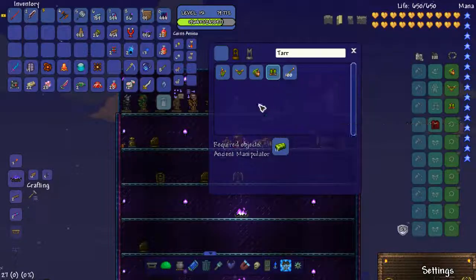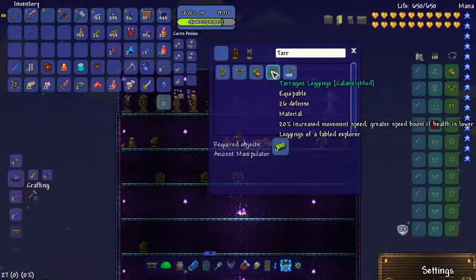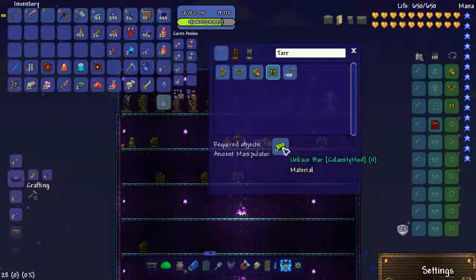Next is right here, Tarragon Leggings. It's 26 defense. It's a material. 20% increased movement speed. Greater speed boost if health is lower. I don't know entirely what that means, but I'm guessing when your health reaches a certain percentage, maybe it'll give you that. Next, you need Lice bars in order to make it.